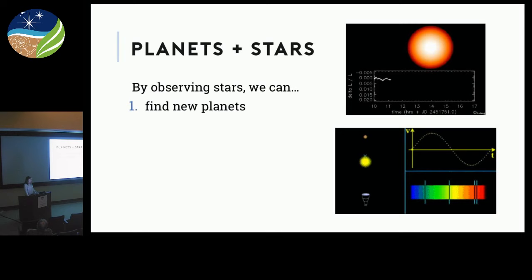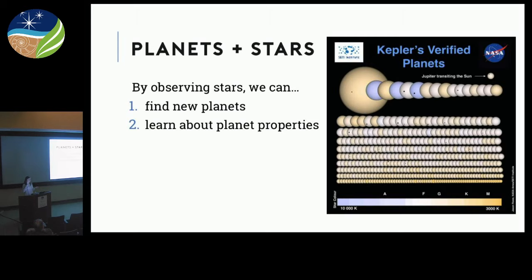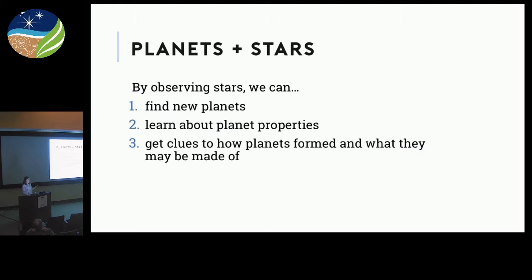In both of these cases, we really need to observe stars heavily, and we need to understand the stellar astrophysics that are coming into these observations right alongside the planets. In addition to this, we also need to get some extra information about the stars, because when we look at stars to find planets indirectly, what we're actually measuring is ratios of the planet's radius to the star's radius, or of the planet's mass to the star's mass.